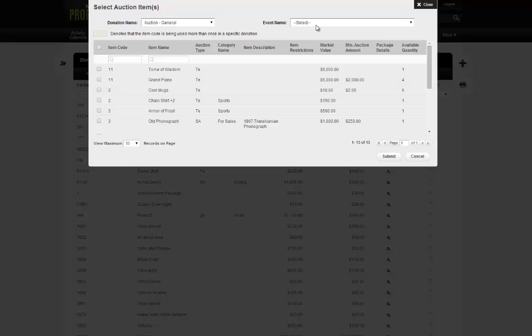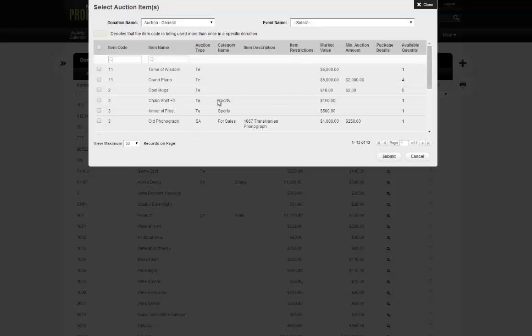One of the things you can do is, when you enter an item and specify what event it is, you can funnel, or narrow down, your searches later by saying I only want those auction items associated to certain events. This allows you to use one auction name, one donation name, for many different events that may even overlap, to help keep them differentiated and separated. In this case, I'm not going to worry about that.